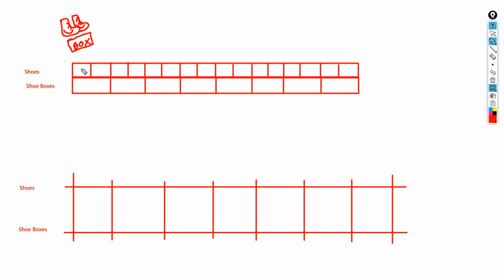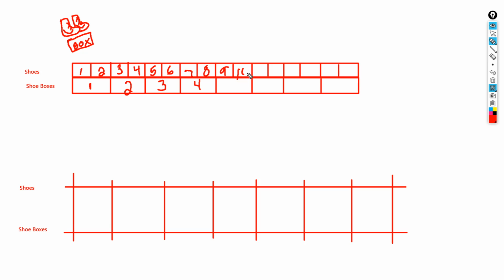Anyways, if we look here, we can see that in the top of our tape diagram, we have shoes represented along here, and then we have the boxes represented down here. And so you can see from this representation that for 2 shoes, we have 1 box, right? And then for our 3rd and 4th shoes, we would have 2 boxes, and our 5th and 6th shoe, we have 3 boxes. Our 7th and 8th shoe would be the 4th box.